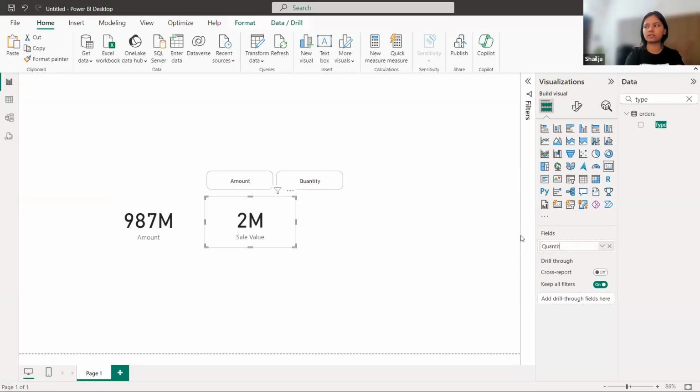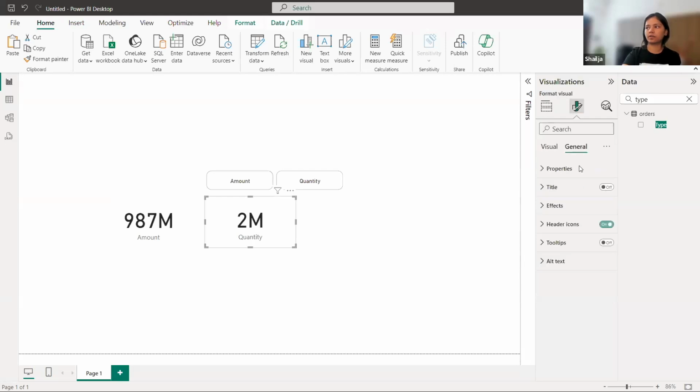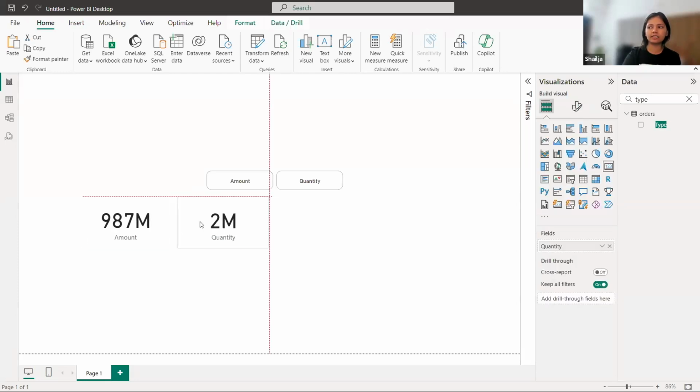The other way to do that is to add the title dynamically. Go here and add the title. Title always comes on the top. Whatever you want, you will write there. But the other way is it automatically detects the header icons. These come as part of the name of the column. So if your column name is what you want as the title of your visual, you can just go ahead and rename it then and there. It doesn't mean that the column will change. Rather, it will just change the title.